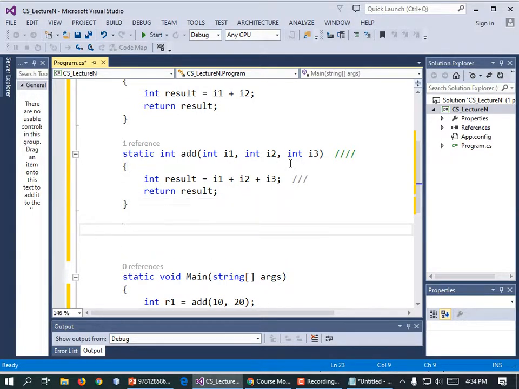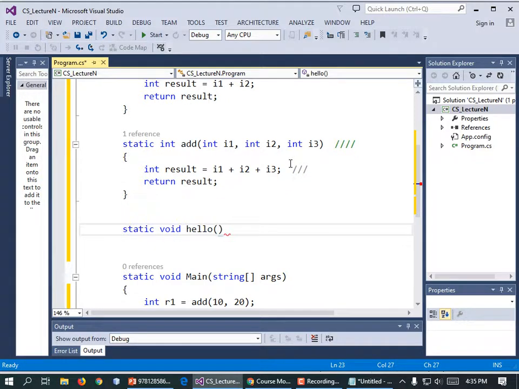But let's write something that'll print out somebody's name. And if you feed it a last name, great, it'll print it out. If you don't feed it a last name, then it's just going to assume that there is no last name, right? So, Cher and whoever else has only one name, Madonna, don't have to pass in a last name. So this one doesn't need to return anything. So what am I going to declare it as? Void. Static void hello, parentheses, and it's going to accept a first name and a last name.